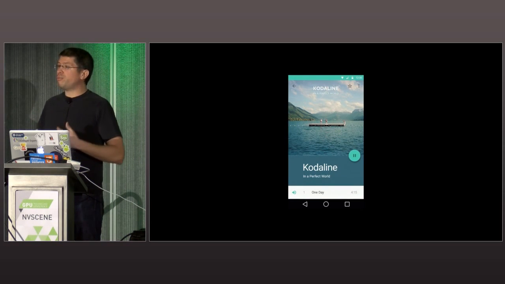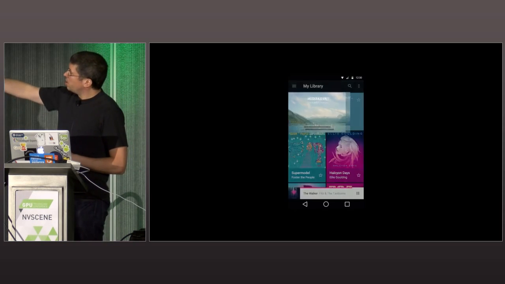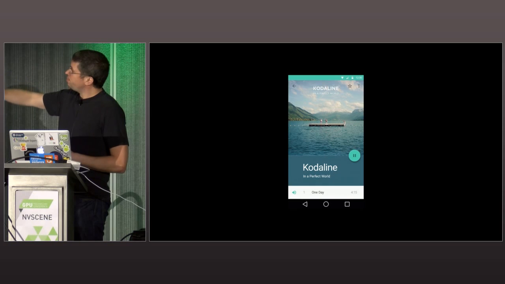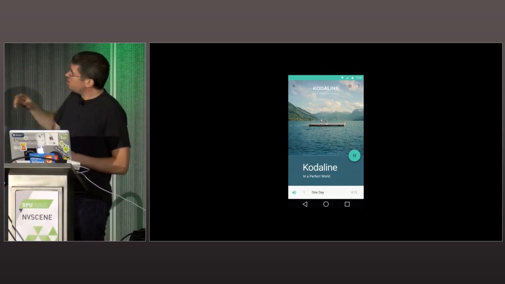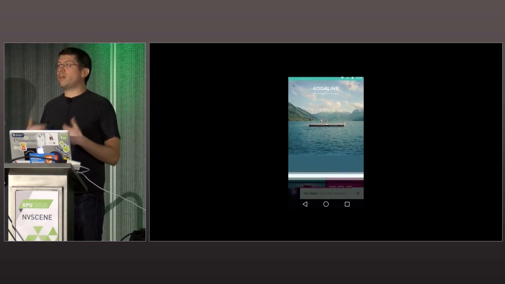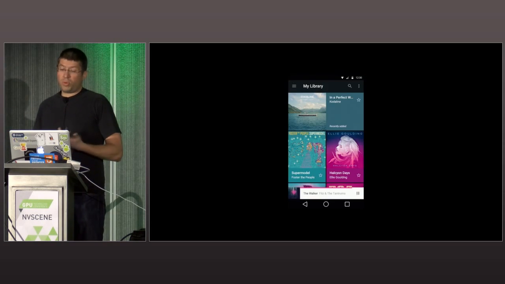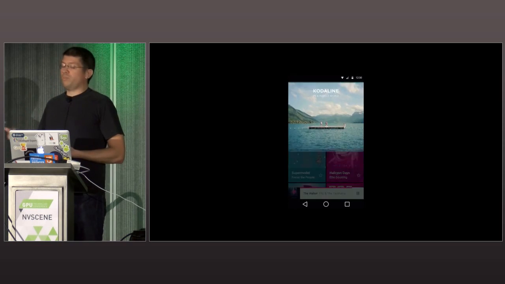There are a lot of things you get for free. You can animate a lot of these things. But if you look at it right here, there's a lot going on, right? The album is zooming in. At the bottom, you see the title of the album popping up. The button pops up with a little shadow. At the very top, you might notice that the toolbar changes. All of this is very dynamic and very fluid, and this is the kind of thing that all developers should aspire to. Point being, it's nice to have new tools in your toolkit, because that doesn't all come for free.